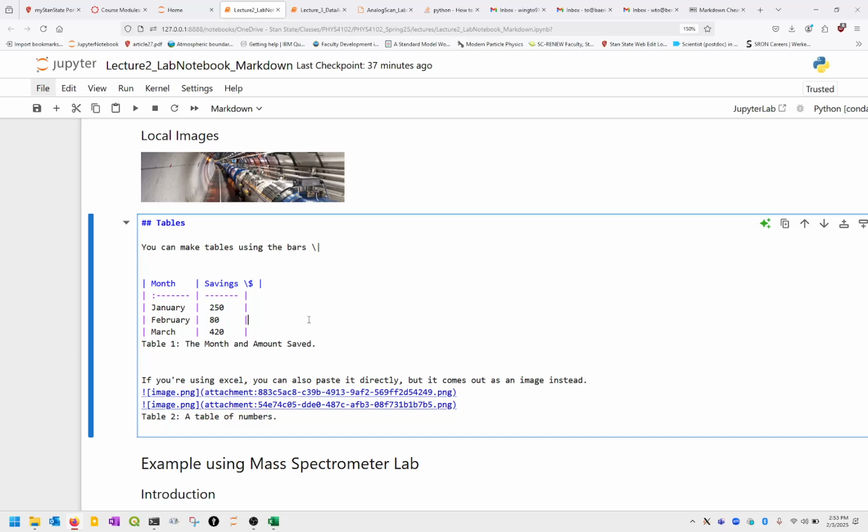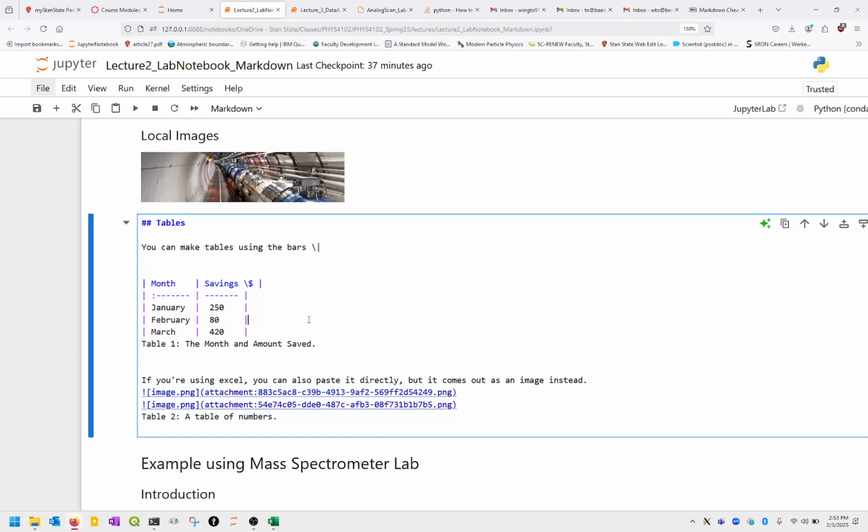Okay, and I also want to show you these little dots. Each of the dashes is like the minus sign on your computer, right? It represents a space. So the more minus signs you put, the wider the table gets, and the little colon here tells you which way the text should be lined up. So this is actually lining up to the left. If I put the colon on this side, the text will line up to the right. So that's if you want to make your table nice and pretty.